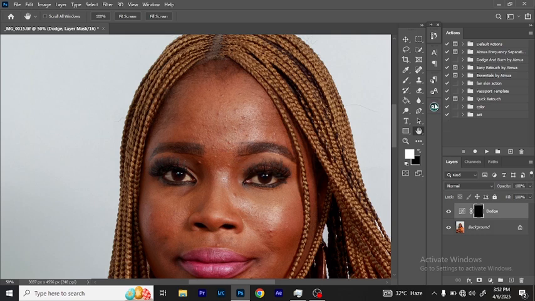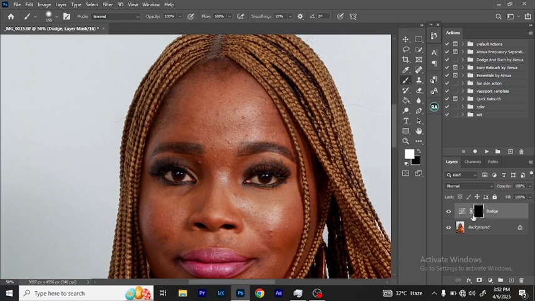Now you must understand that shadows are not necessarily a bad thing. This is shadow, it's not necessarily a bad thing because that's what creates shape, that's what creates dimension. So we do not want to entirely eliminate it, but we want to make it as soft as possible. When we say a shadow is soft, it means that you know this place is a shadow, but you can still see detail in it. So that is what we mean by soft shadows, right? You know that the shadow here is creating dimension and shape, but it's not really dark. You can still see a lot of details from there. So that's what I'm going to do.